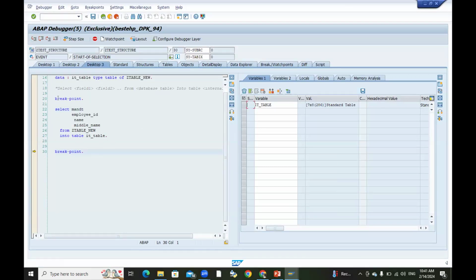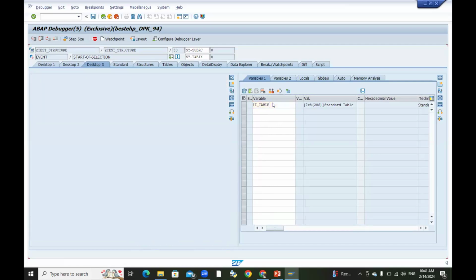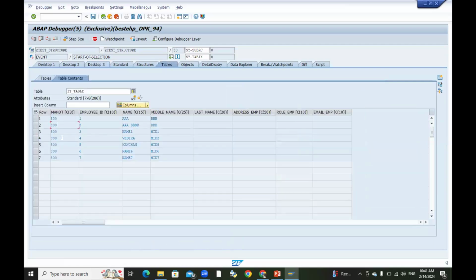Once you execute this select query, after the select query breakpoint, you will see data in your table. Now if you double click on this internal table, you will see the data. See, now it is correct. And the rest of the columns which you have not written in the select query are empty.